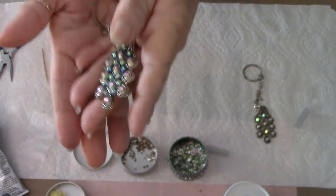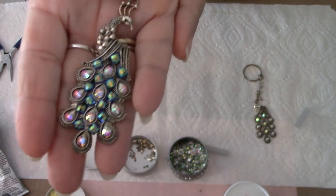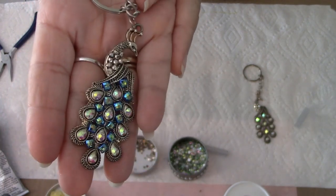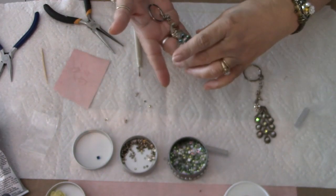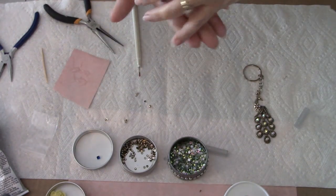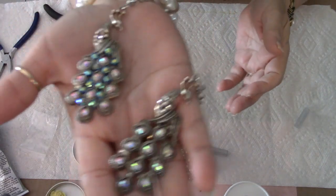Super pretty, you guys. So don't be afraid when you get a piece that's not blinged out that you want to have some bling on. Don't be afraid to find little bits and pieces that you can bling them out with. And do it. Just make them your own.